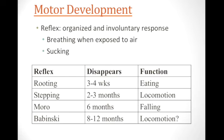The Moro reflex is a falling protection. It's very common in many primate species. In humans, it disappears by about 6 months of age. It happens when they start to feel their head fall backwards. Their vestibular system, their sense of balance that's in their inner ear, activates, and it makes them think they're falling. So if you don't support the head of an infant and its head falls backwards, their arms will push out to the sides very rapidly and they'll start to cry. That's because they think they're falling. The arms go out to the side to help to grab something to stop themselves from falling. And in fact, in infant monkeys who are holding on to mom, the Moro reflex will actually stop them from falling out of trees and things like that.